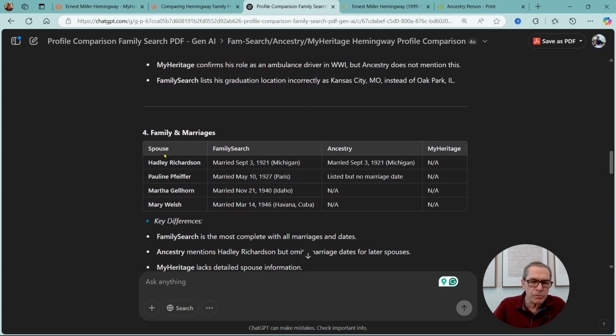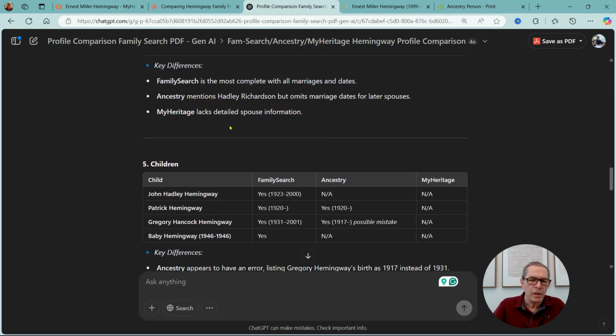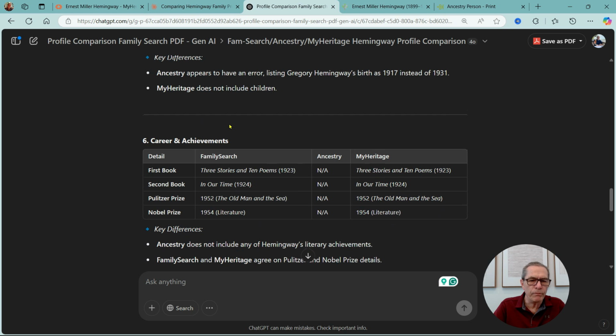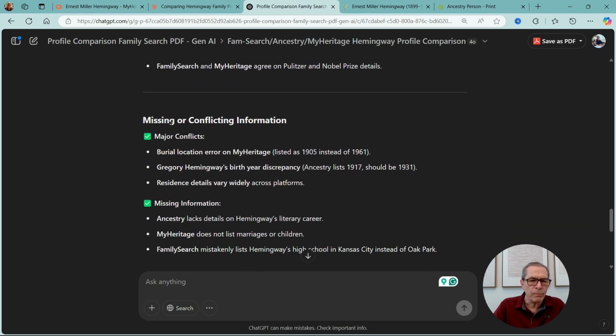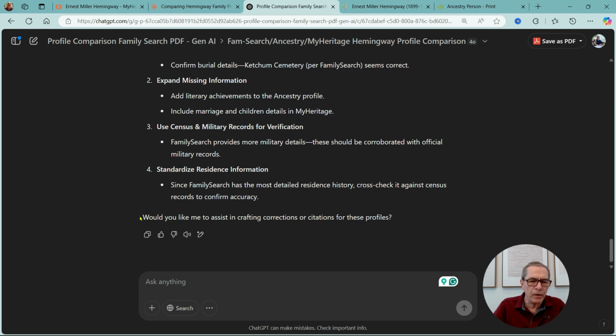And we can see it goes through family and marriage, spouse, FamilySearch, Ancestry, MyHeritage, and I just picked random profiles, but you can see FamilySearch in this particular case has got a lot more information. It goes through this, missing, goes through all the conflicting, it tells me the next steps, and I could go, would you like me to assist crafting corrections?